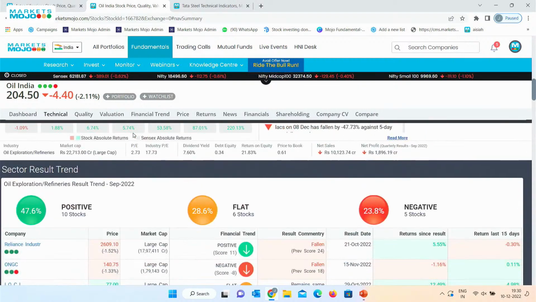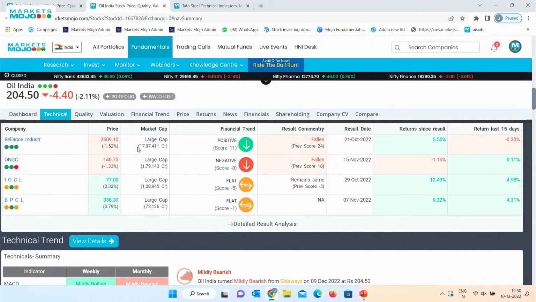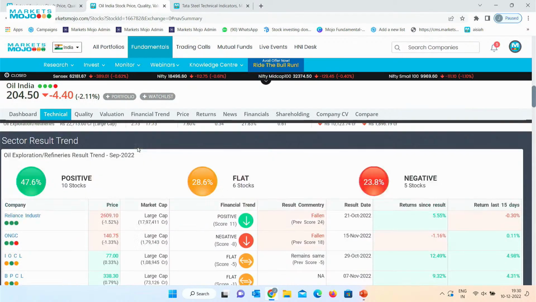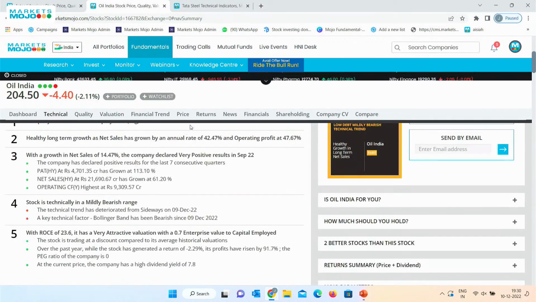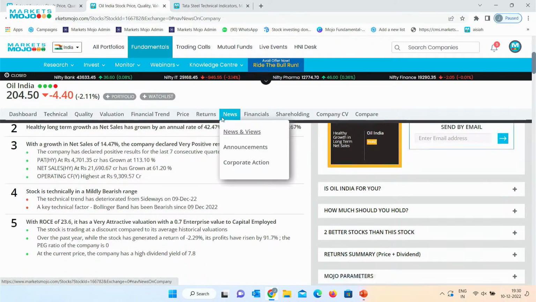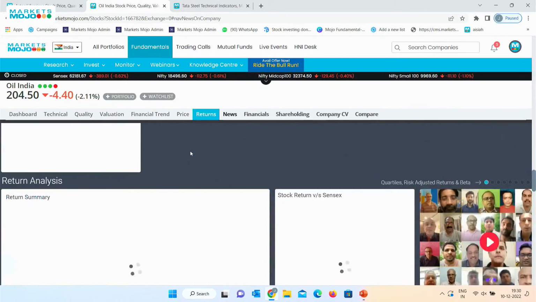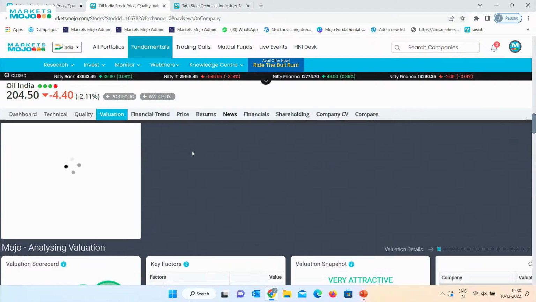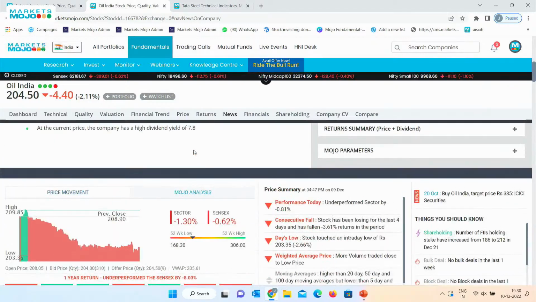So yes, if you ask me to enter in Oil India right now, I would say still wait. Gabriel India was in the other way a better stock to look into, but Oil India is, I think, being affected by the commodity currently. So yes, I would suggest you not invest in Oil India as of now. Yeah, that's it from the Q&A session. Over to you, Jason.